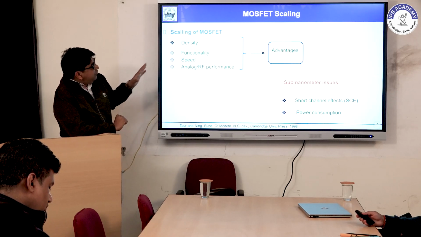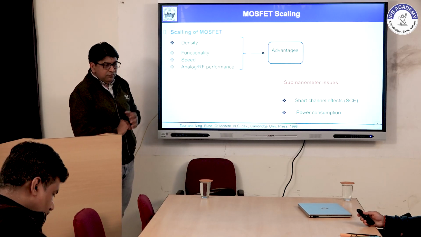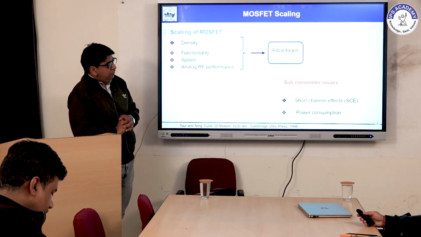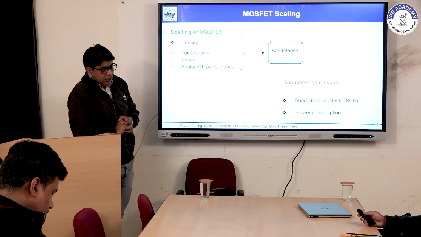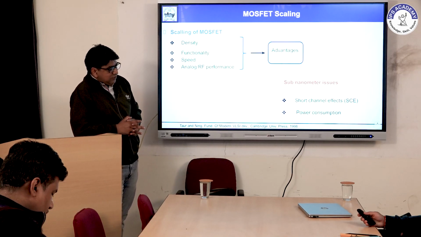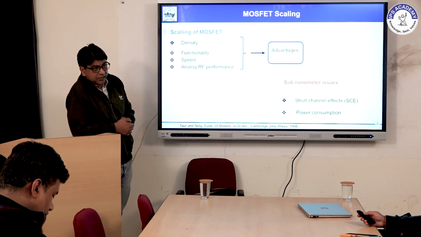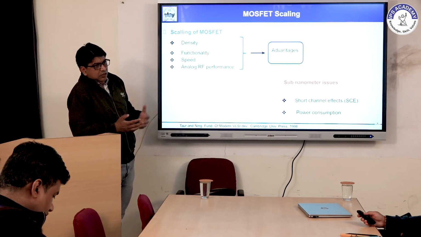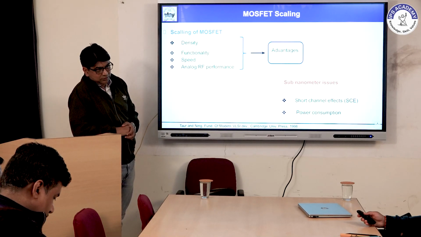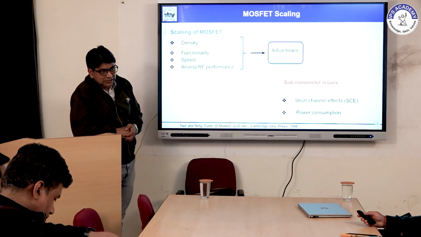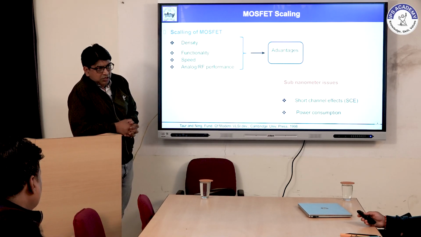So apart from these advantages of scaling, scaling is not straightforward. When we move from one technology node to another, we face two biggest challenges: the short channel effects, and the power consumption. First I will discuss the short channel effects, and then the power consumption that limits the MOSFET's usefulness. We are searching for a new candidate to replace the MOSFET. It is not possible right now, but for ultra low power applications we will have to go for an alternative to the MOSFET. With respect to these two challenges, I am going to discuss what transistors we are using in the current scenario to overcome such short channel effects.